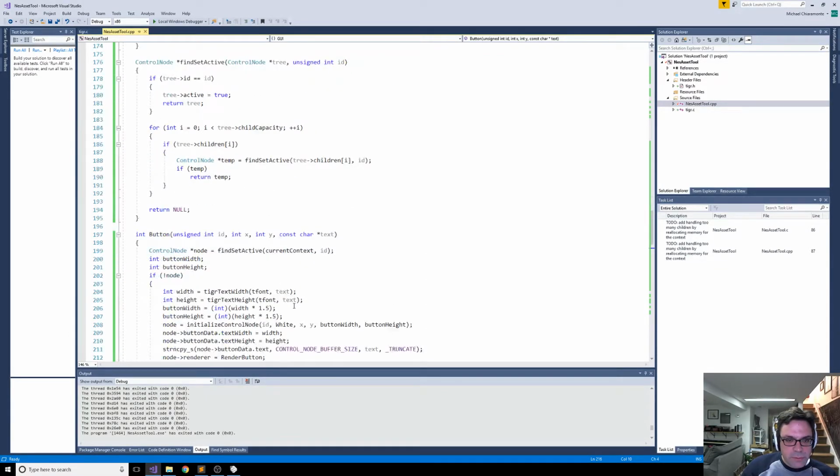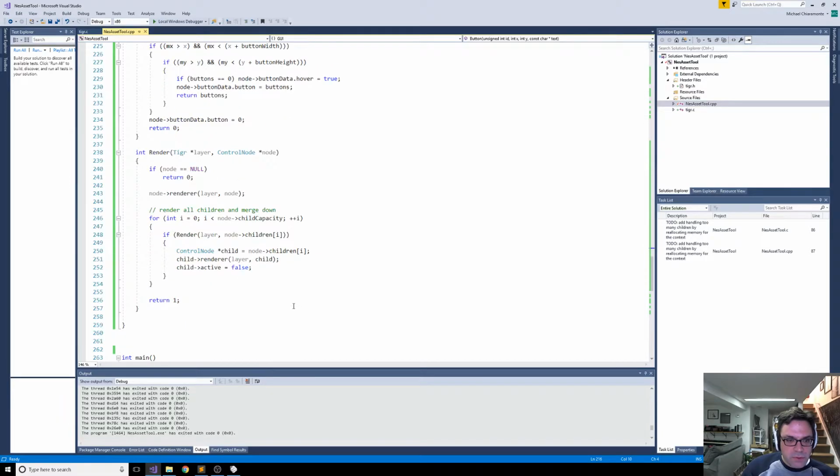Now we need to do the final thing, which is we need to check to see if the child is active. And if it's not, then we prune it and all of its sub-children, descendants. Let me just call this prune tree child.